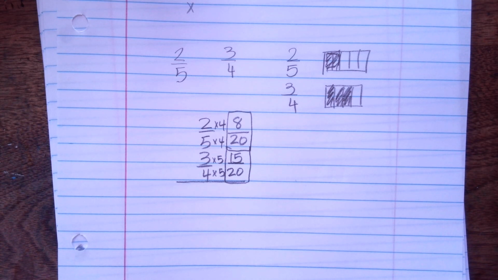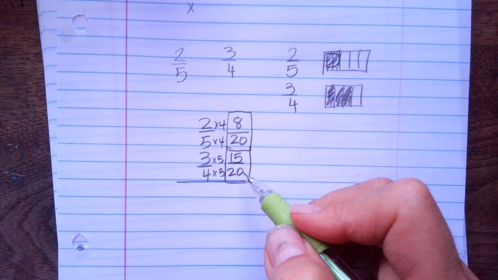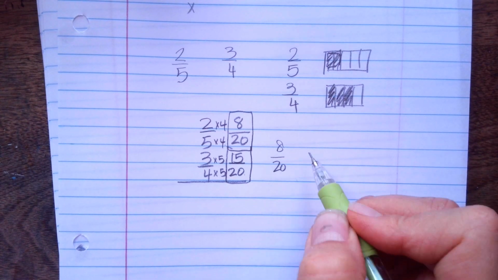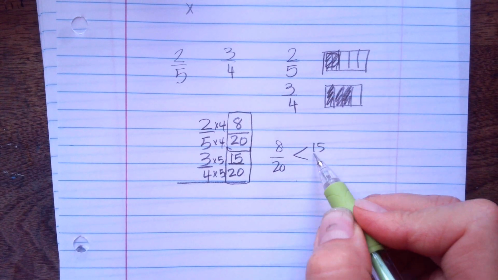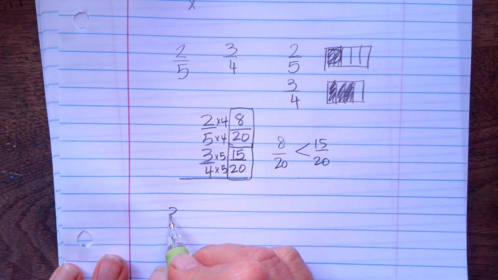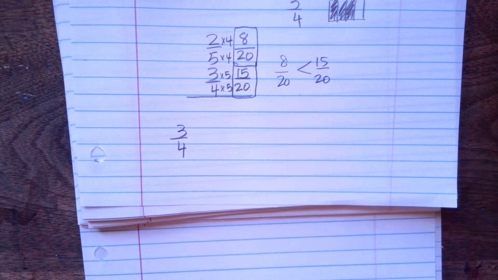And then not only does this tell us these are not equivalent fractions, but it also tells us that this one is greater than. So what they're saying is to find out whether these are equivalent fractions, you can multiply them up, and you can also do this to find an equivalent fraction.